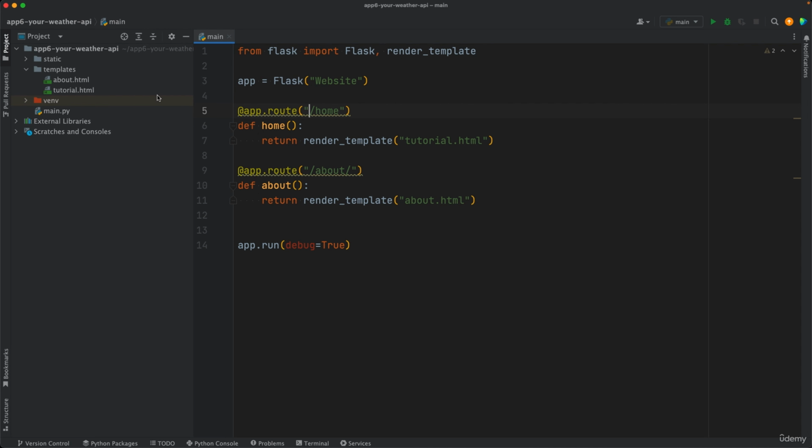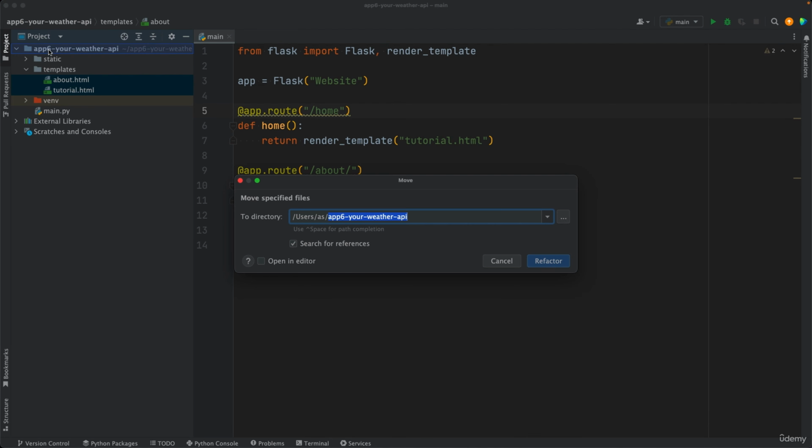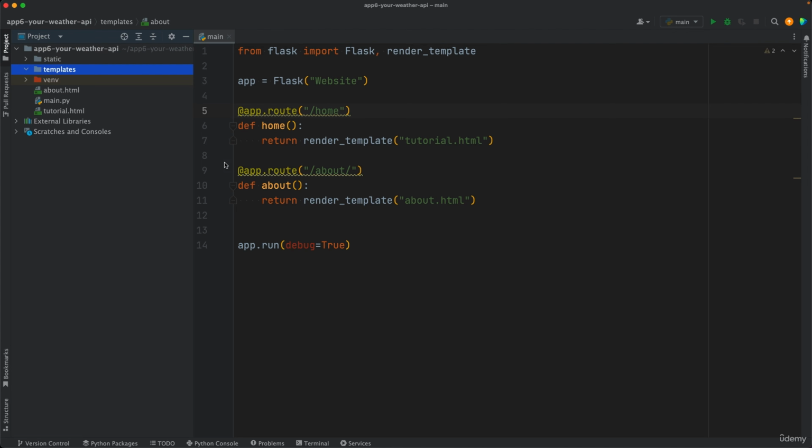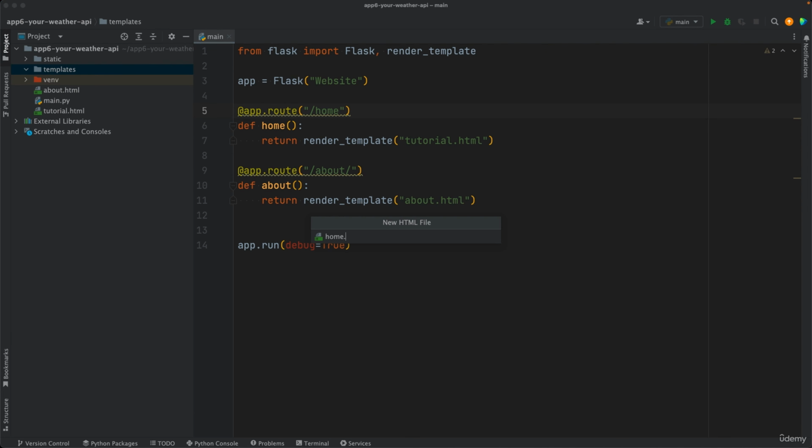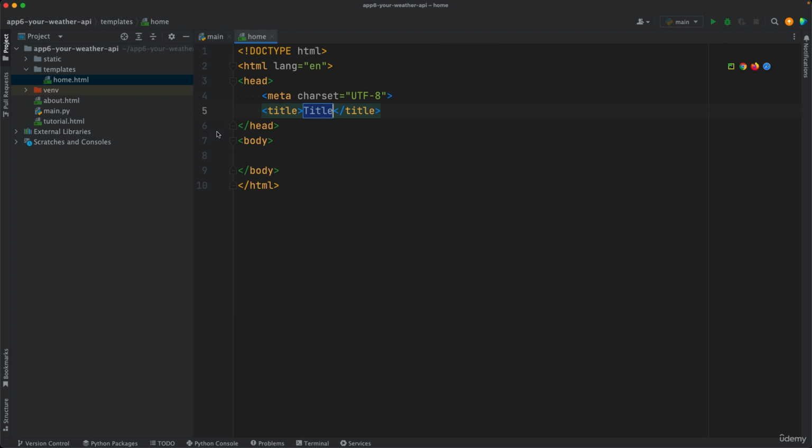So what I want to do now is first I want to move these HTML pages out of the templates folder, because in templates now I'll insert another home.html page. So tutorial and about were not related to our project, so I removed them from templates.